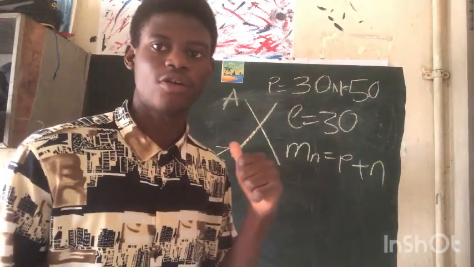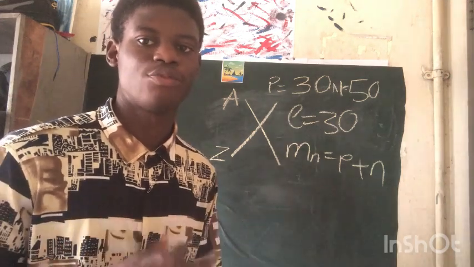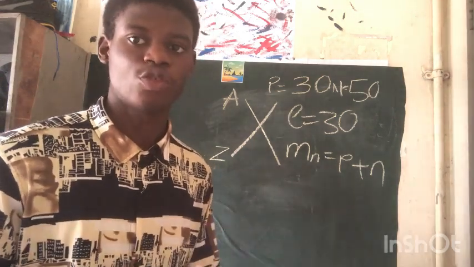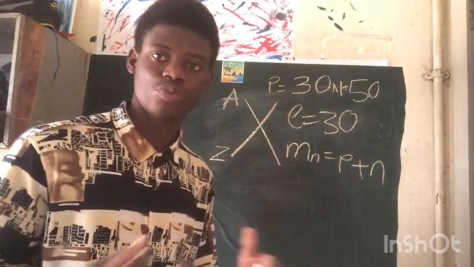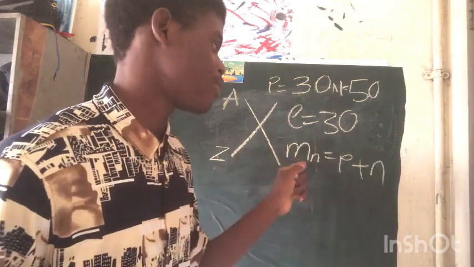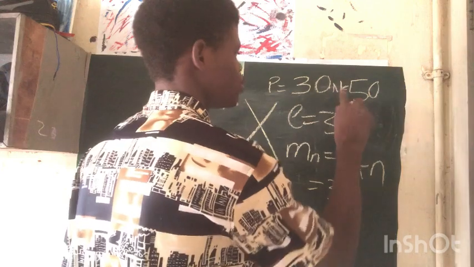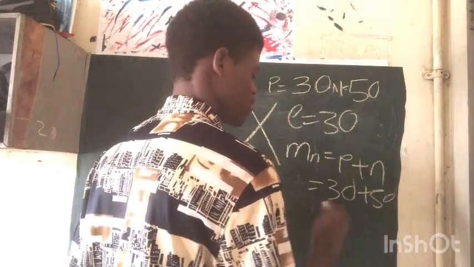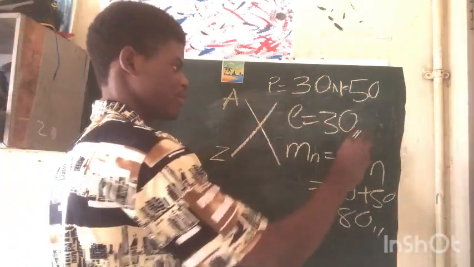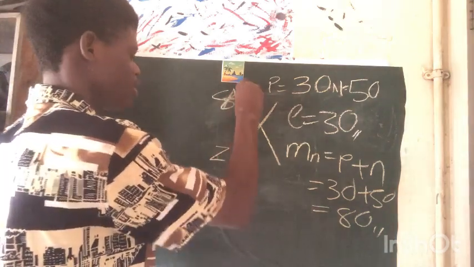And in my former explanation, I said in the atom there are protons and neutrons. The neutron binds the protons together and keeps the atom from flying apart, while the proton is present in the nucleus, and the neutron is also present in the nucleus. It is the electron that is not present in the nucleus, that is outside. So for atomic mass, it's proton plus neutron. If you ask for mass number, proton number is 30, neutron number is 50, so mass number will be 80. You understand? So electron number will be 30, that's for a neutral atom. So A will be 80, while Z will be 30.